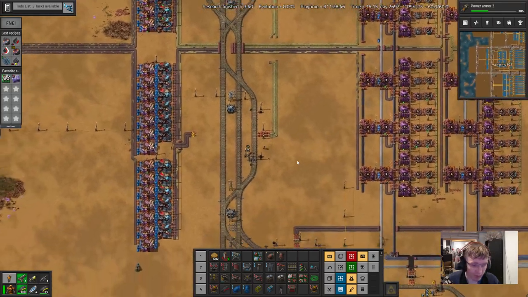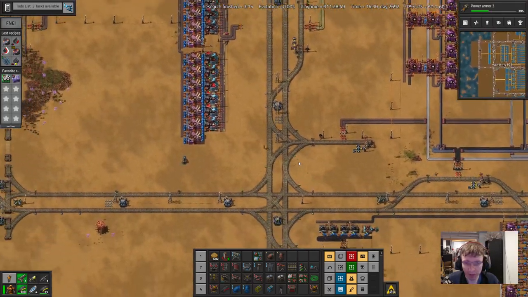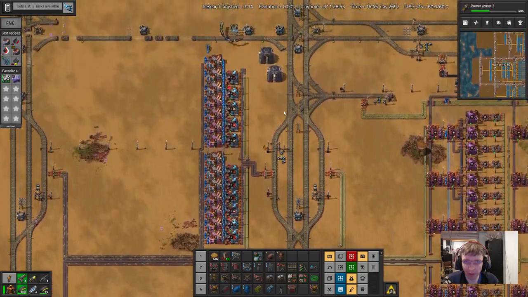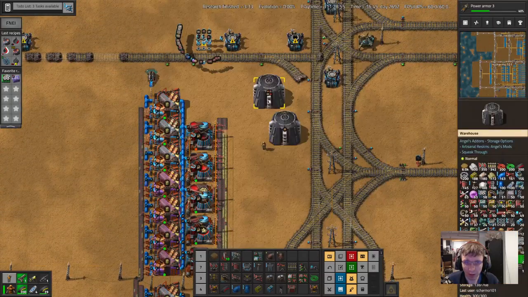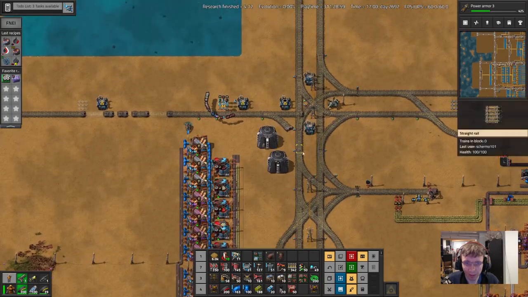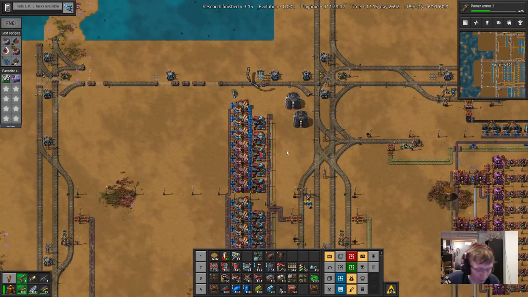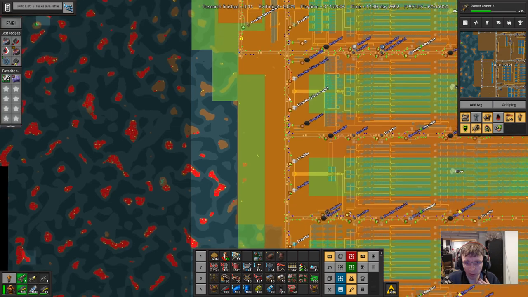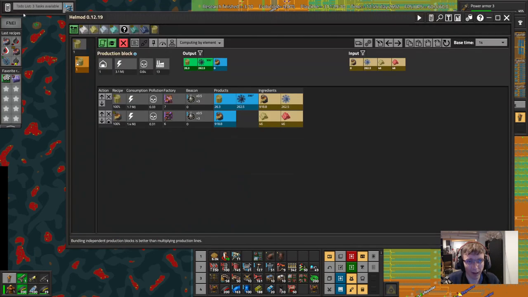Most of this also needs to be scaled up to blue belts worth. We're currently running it on red belts because we didn't have enough. Put you there, let's take everything here. I'm not so worried about the rails, I can fix those. Let's have a quick look what silver looks like. So I need two things for silver. I need silver wire and silver plates.